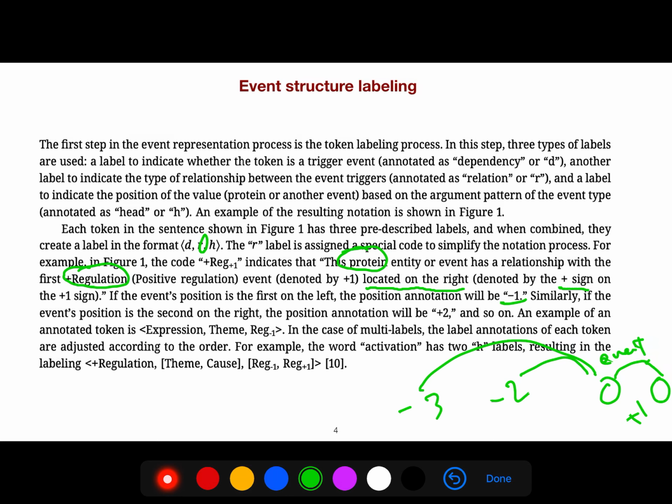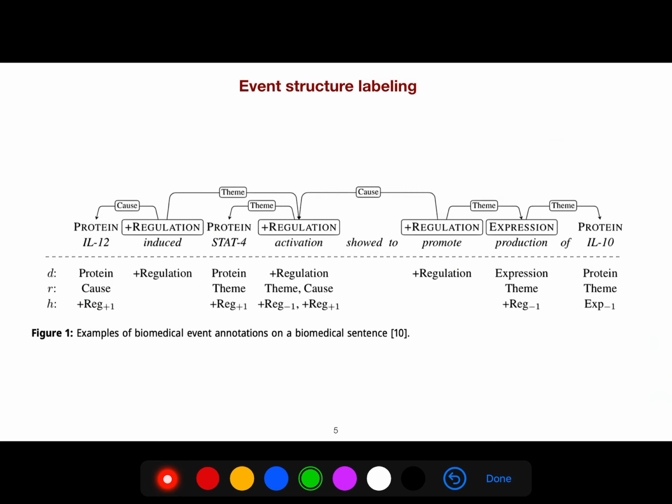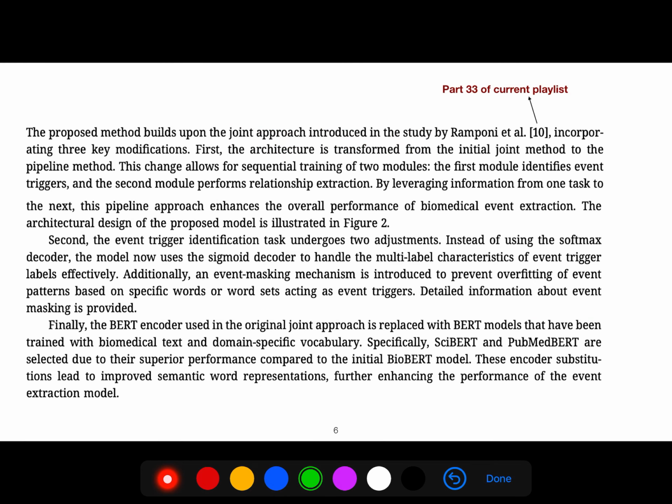So this is a very good source of information that very few papers have noticed. This is a very important feature. So for regulation, expression scheme: regulation -1, expression -1, and you see D, R, H, the head and dependent.